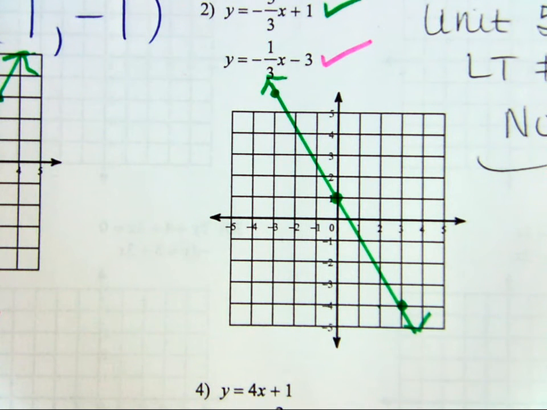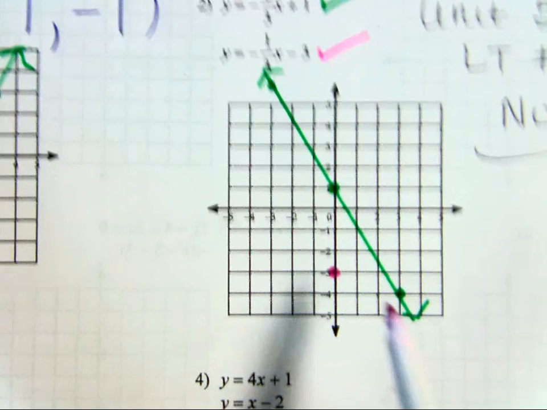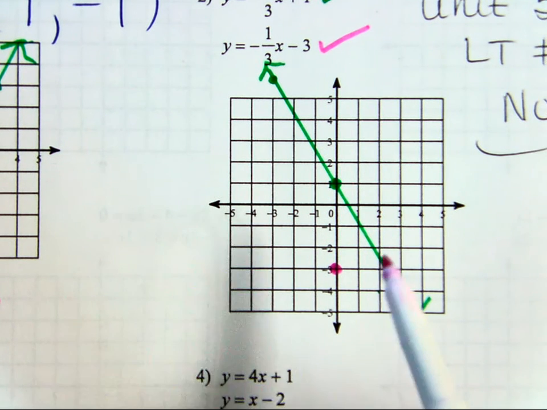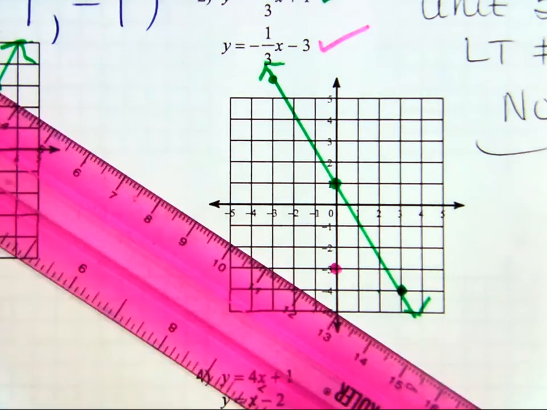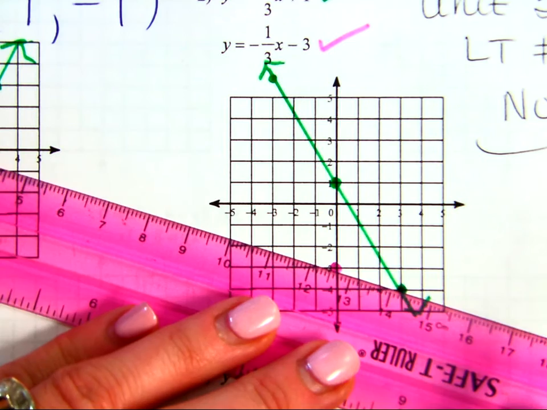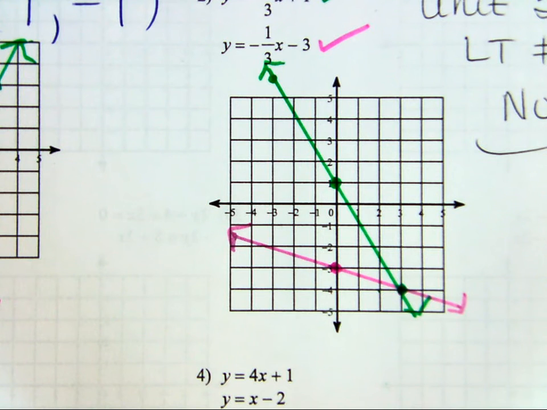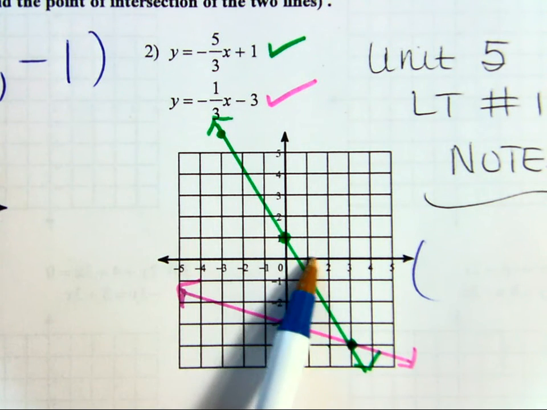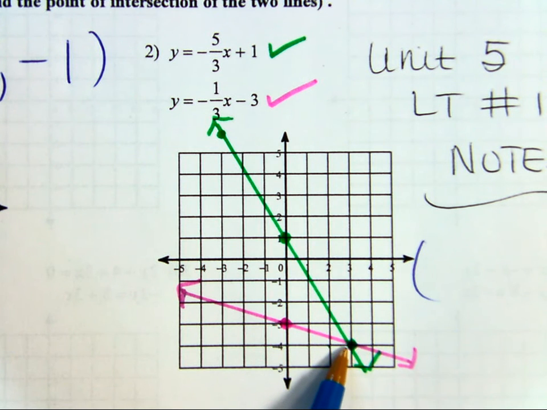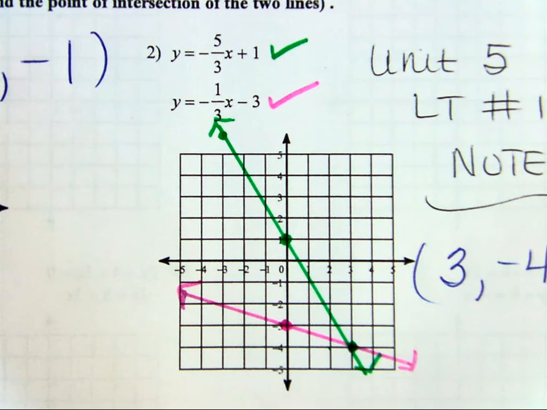So now when I go to plot this one, I'm at -3. And then these ones are all set up so perfectly for you. Down 1 over 3. Boom. Okay? And that was all I needed for that one. So now I have to just give the name of that ordered pair. Be careful, it could be a little tricky. So from the origin, I'm going 3 to the right and then 4 down. So this is 3, -4. Good so far?